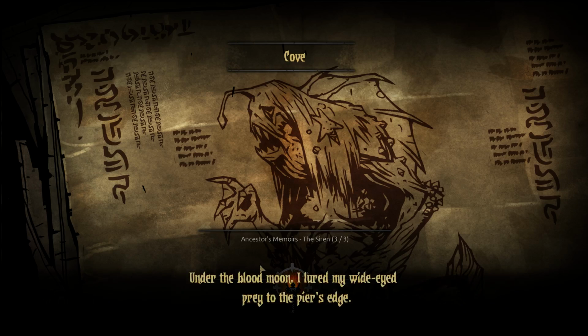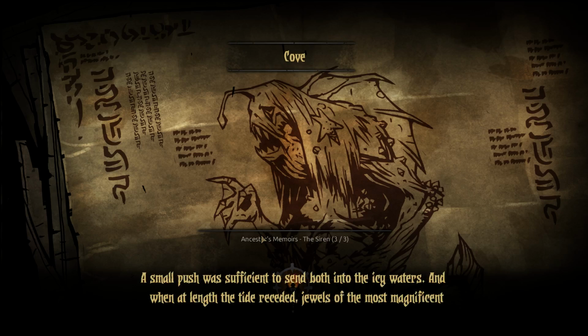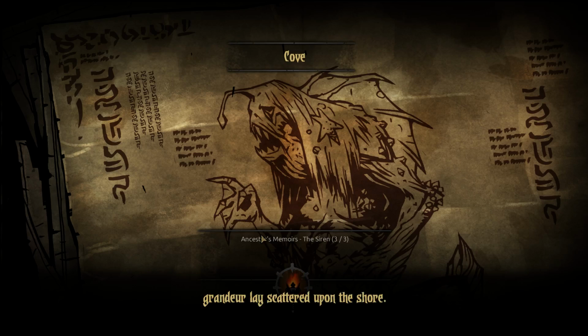I'm ready. Under the blood moon, I lured my wide-eyed prey to the pier's edge. Before she could properly appreciate her position, I clamped on a manacle, chaining her to the leering idol. A small push was sufficient. The tide receded. Jewels of the most magnificent grandeur lay scattered upon the shore.